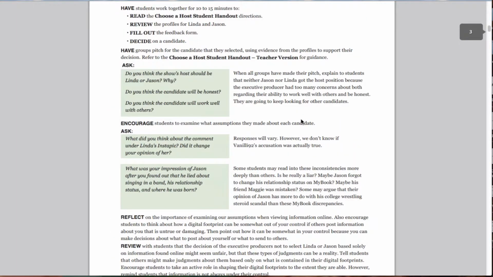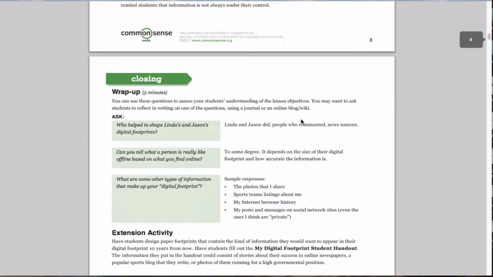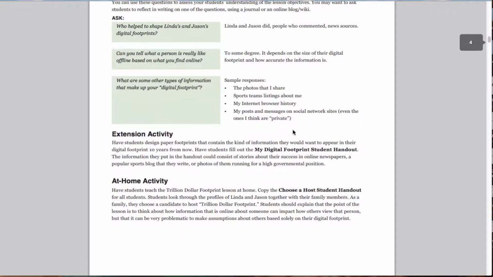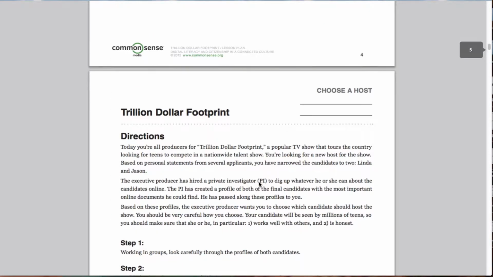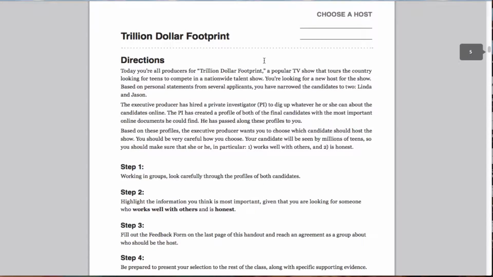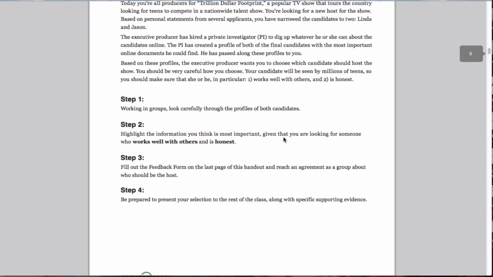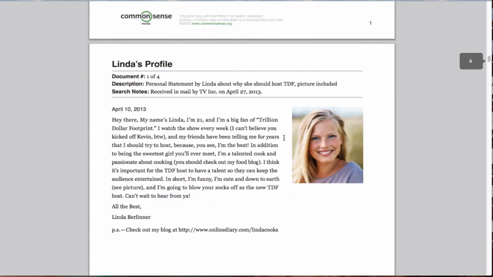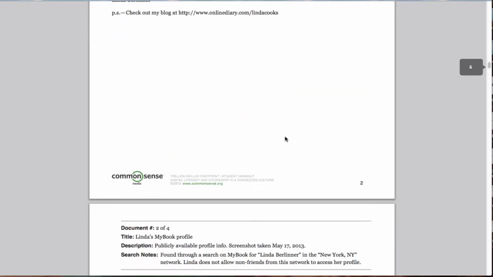And we move through each of the lessons. At the end, you also have extension activities and at-home activities. And down at the bottom, you see the handouts that are to be used in these lessons.